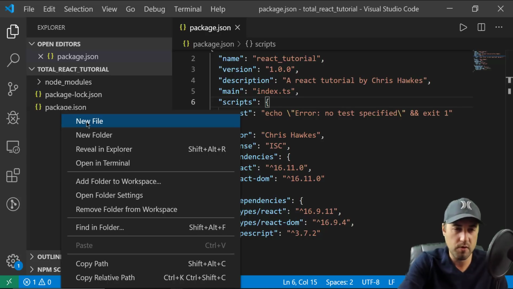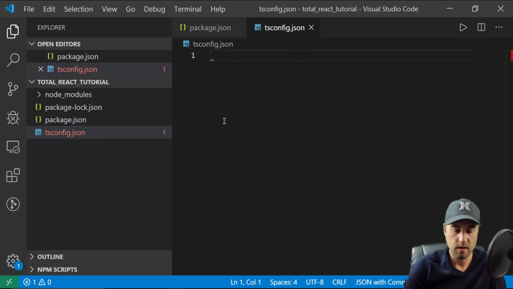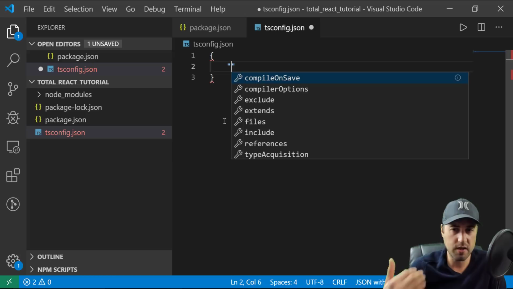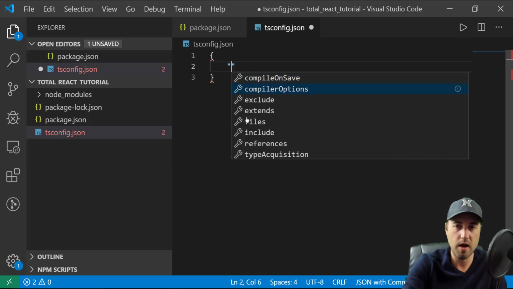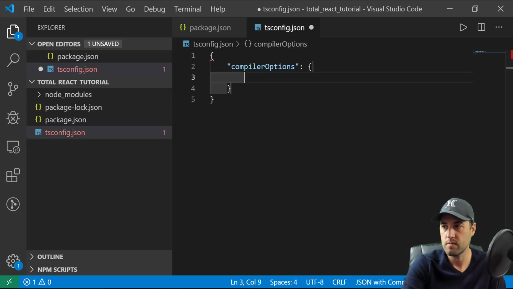But in order for TypeScript to know about that, we have to have an actual configuration file for it. So we're going to right-click in our Explorer and create something called tsconfig.json, which is a JSON file. JSON stands for JavaScript Object Notation, but you guys don't really have to know about that. It's a bunch of key value pairs, and you can see compilerOptions is an option that I have, so I'm going to tab on that and it'll create it for me.